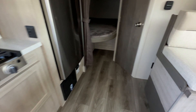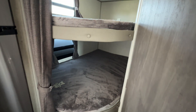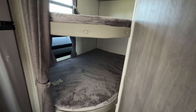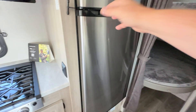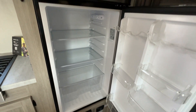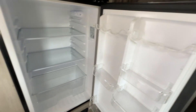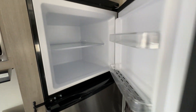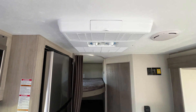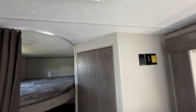Heading towards the back, there's good storage below. You've got double-over-double bunks with a teddy bear finish, plus a little storage underneath — very important in a unit of this size. They've done a really good job creating storage spaces for everyone's gear. The fridge is nice and big, and we talked about the 12-volt fridge outside being managed through the solar panel and battery. All kinds of room for beverages and food, plus a good-sized freezer. The air conditioning unit is roof-mounted, and the JBL sound system runs both inside and outside so you can keep the party going wherever you are.